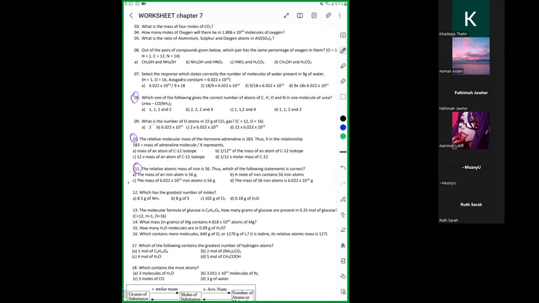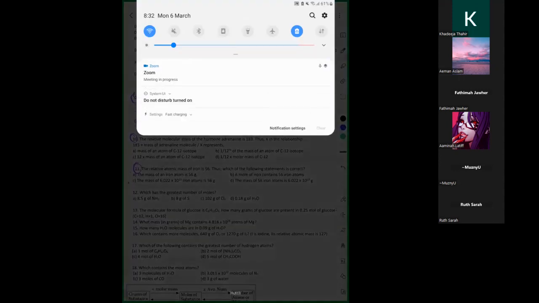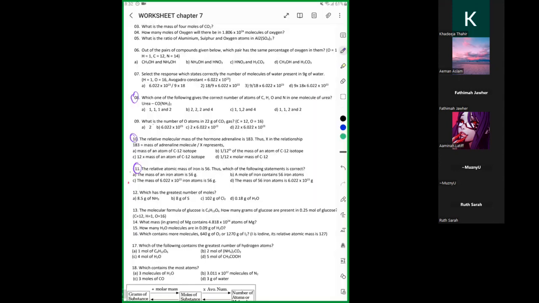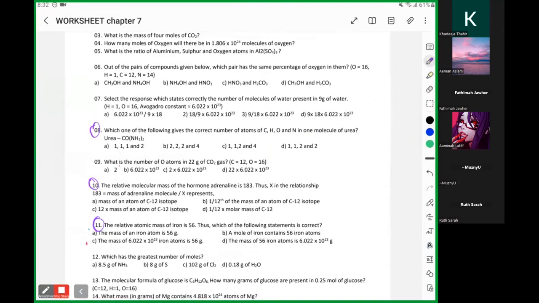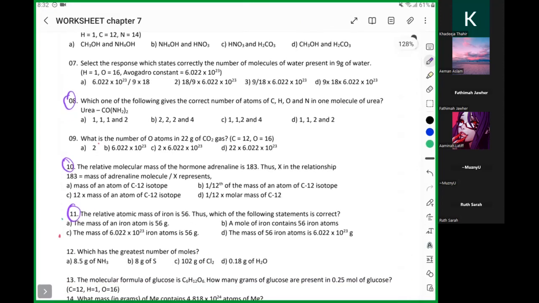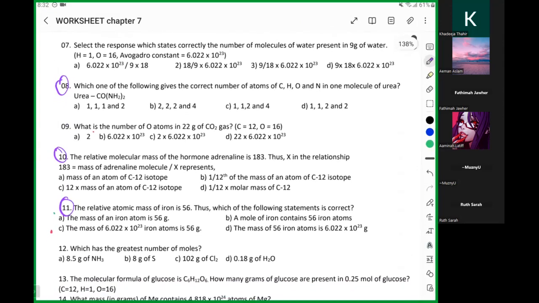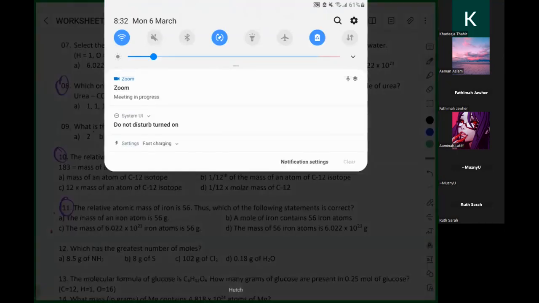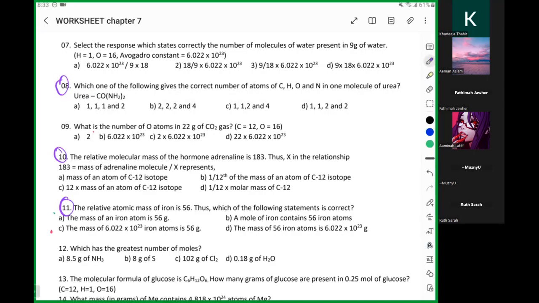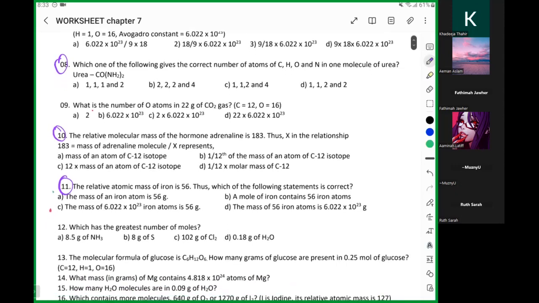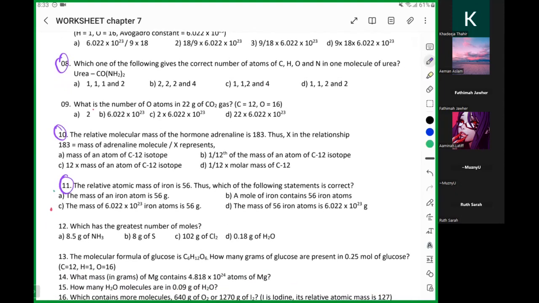So 1 minute for each question means 3 minutes are enough. Let me change the orientation of the screen. That might help you. I'll change it to landscape, because it's easy for me to write. Now it might be better. Is it better now? Yeah, better. Okay, so do 8, 10, and 11. The rest of the lesson I'll do it in landscape.